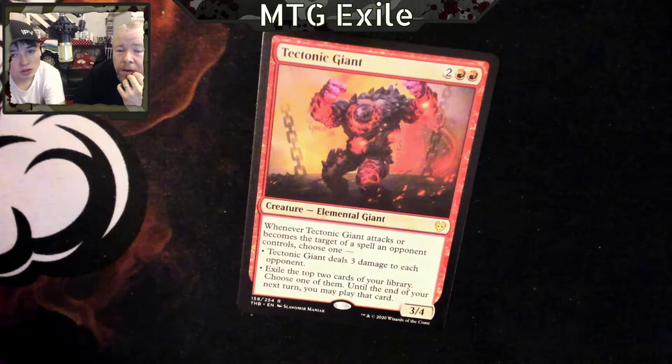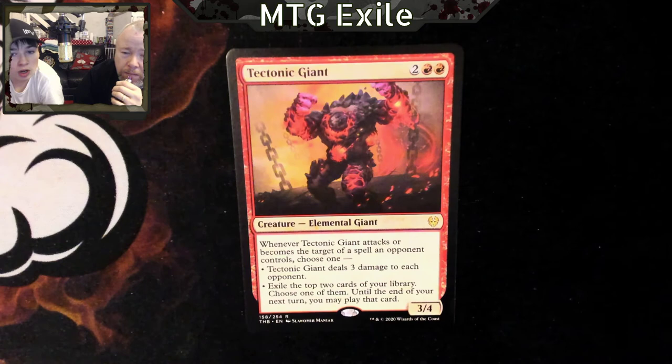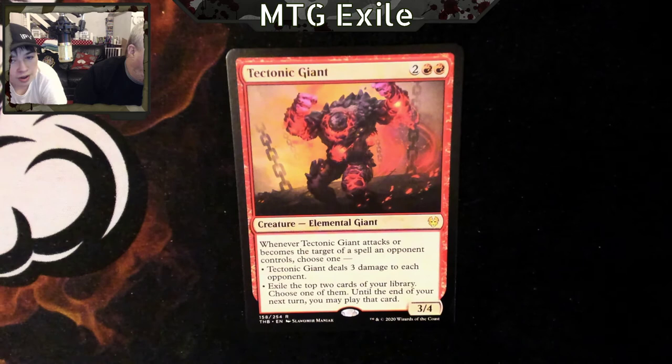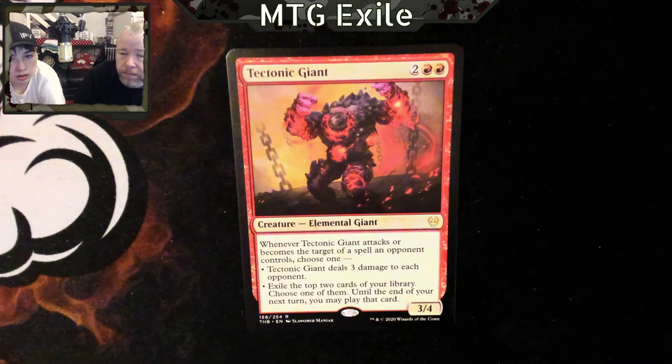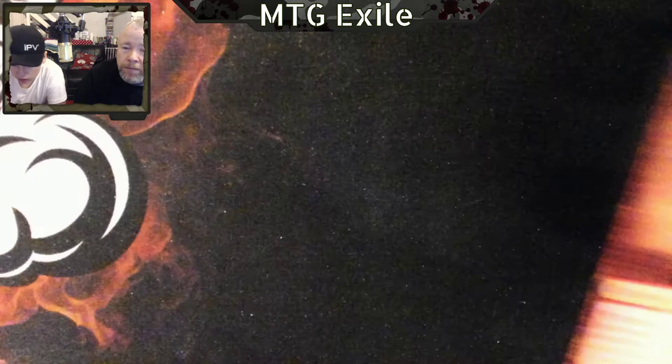Tectonic Giant. I thought that was mythic, but it's just the lightning. It's a 3/4 for 4. And when it attacks or becomes the target of a spell an opponent controls, choose 1. Tectonic Giant deals 3 damage to each opponent, or exile the top 2 cards of your library, choose 1 of them. Until the end of your turn, you may play that card. So, pretty good. Actually, it's really good. You can deal 3 damage to everyone when it attacks or becomes the target of a spell. And I bet that would be nice in foil. Yeah, with the blazes and stuff on it.